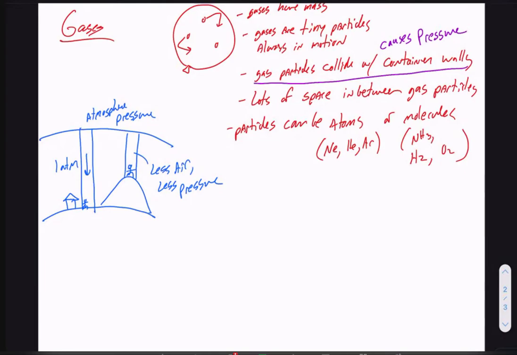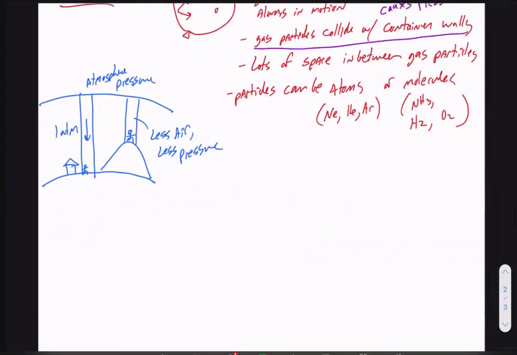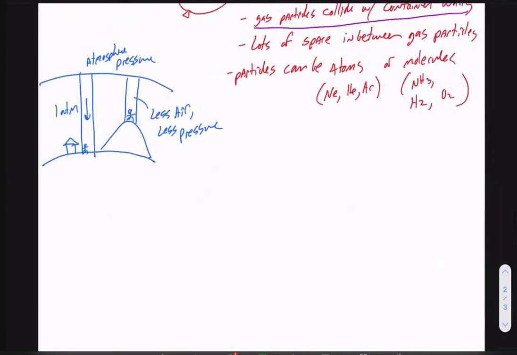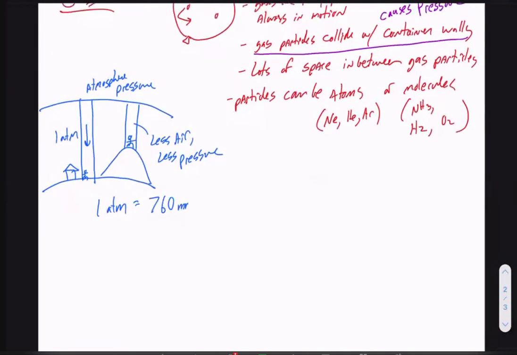Remember, there are different units. So the standard unit is 1 atmosphere, but it's also measured in millimeters of mercury. By the way, these unit conversions will all be given to you. You don't have to memorize them. We also have 101.325 kilopascals, and then there's 14.7 pounds per square inch, which is an engineering unit. So there's all sorts of different units. It doesn't really matter. The point is you have to know how to convert them.